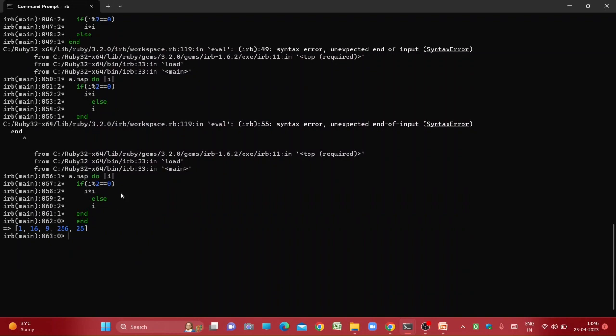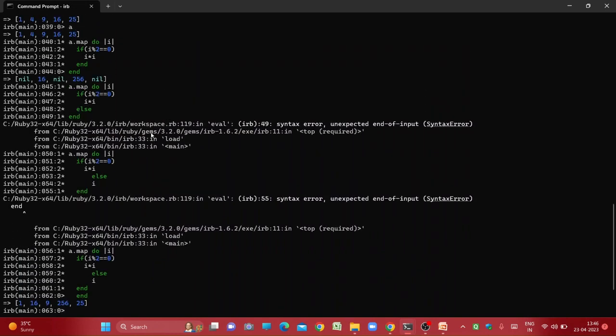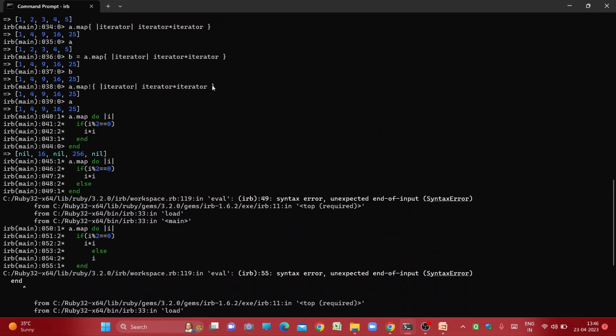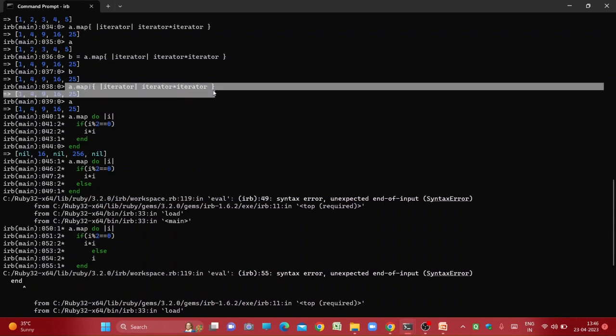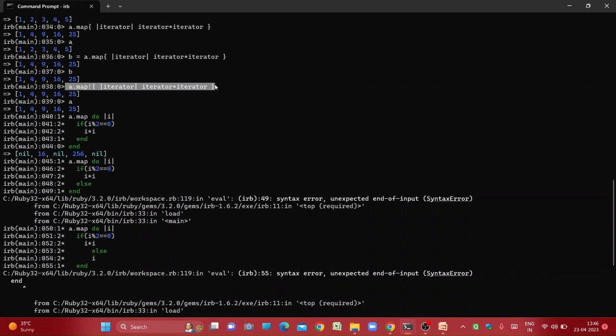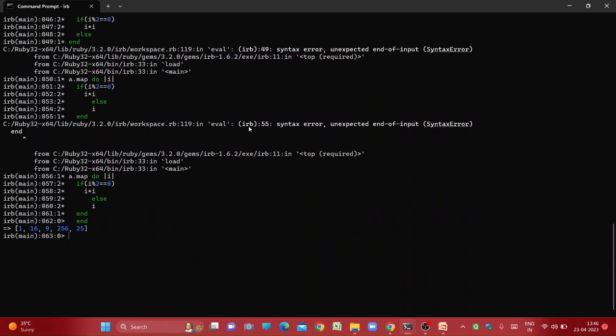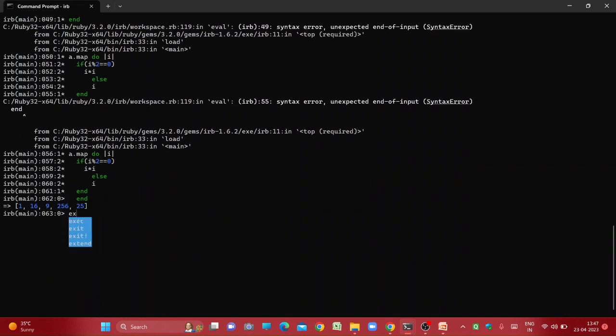If the transformation takes a single line, you can use these curly braces. Okay, remember this syntax. You will use it in several iterators as well, in the upcoming iterators. Okay, so don't forget this. This is for transforming, right? And now let's learn filtering. Okay, before that, let me clear this mess. So we will start fresh.